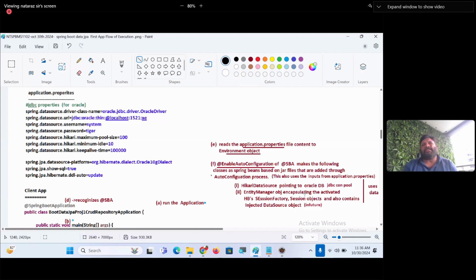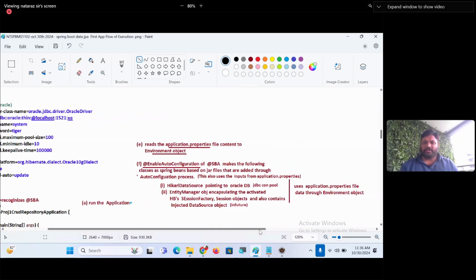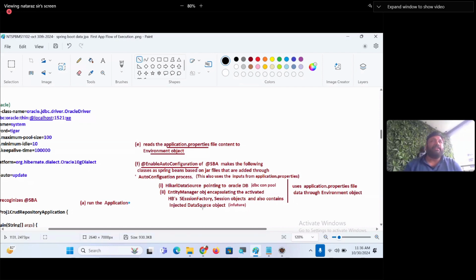An entity manager object is created, encapsulating the functionality of the Hibernate session factory object, and it also holds the injected data source object. Both these activities internally use the application.properties file data through the environment object.